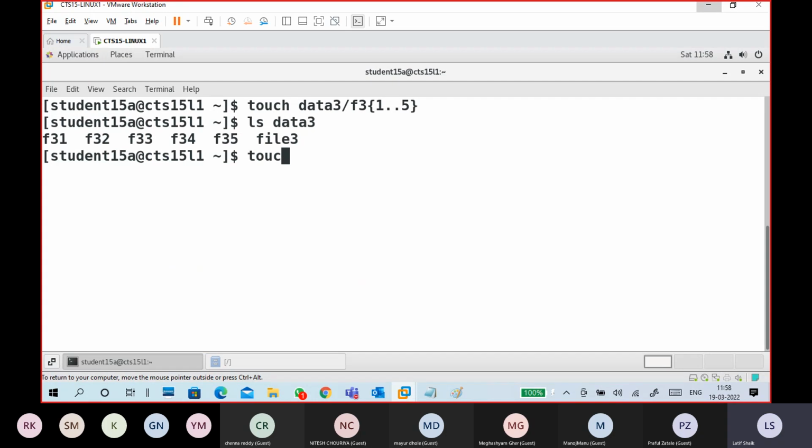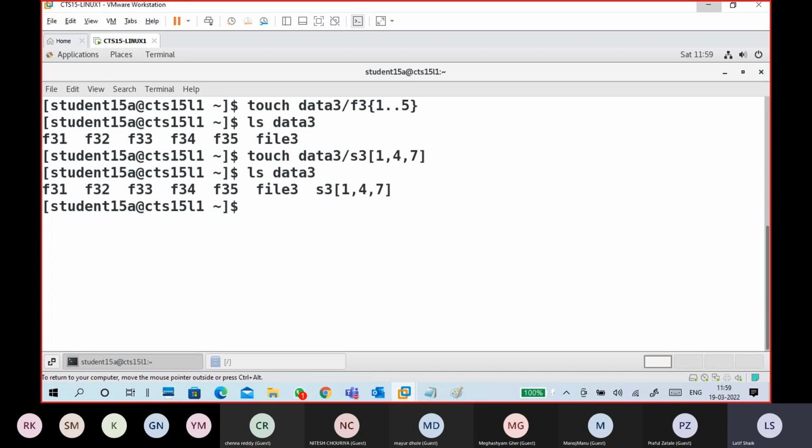You can create files with a single character or a series, like data3 slash S3, like 1, 4, 7.